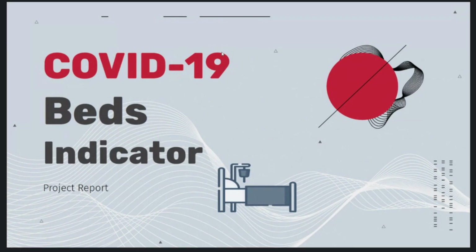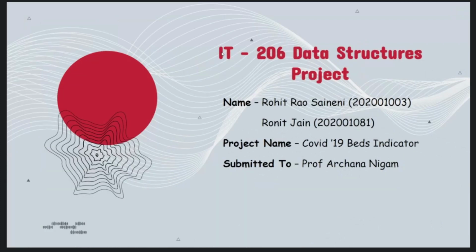Welcome to the presentation. This is the project we worked upon for the IT course of this semester. Myself, Rohit, and my partner Ronik have worked together on this. Our project title is COVID beds indicator, which in the name itself suggests that it indicates the number of COVID beds. Let us go to our problem statement.